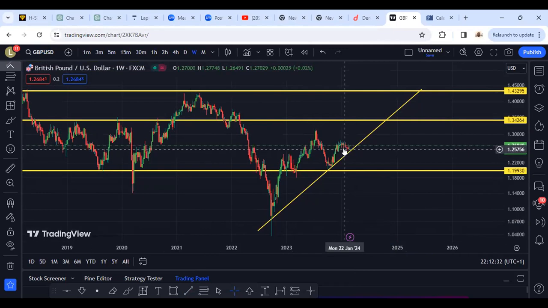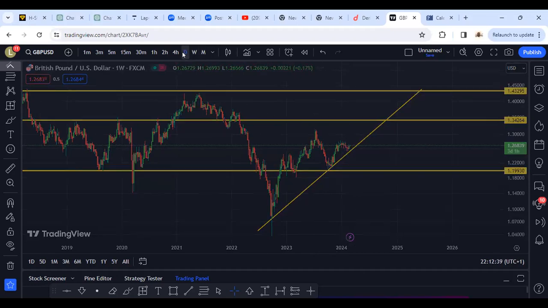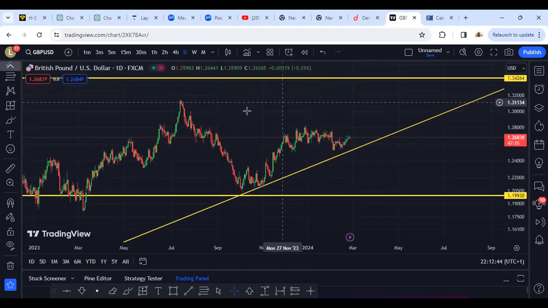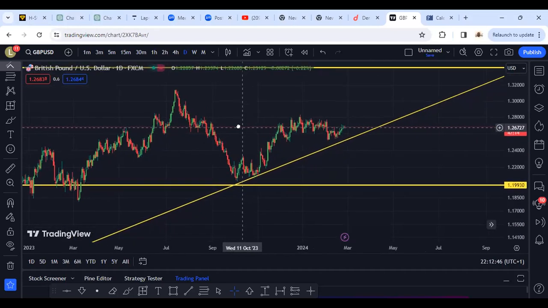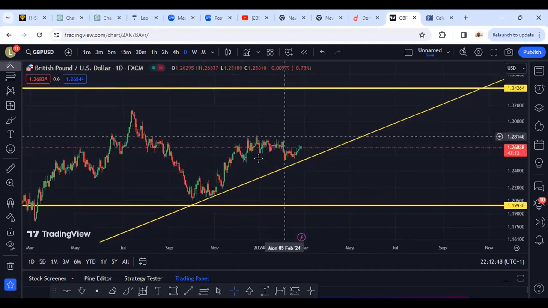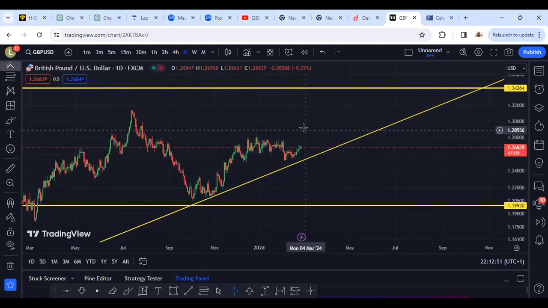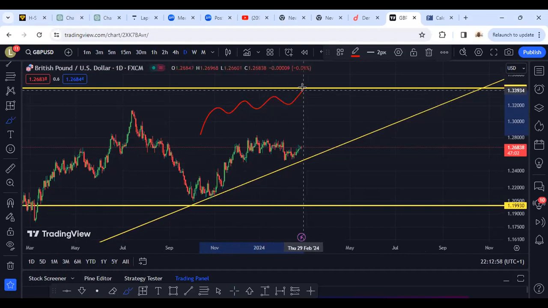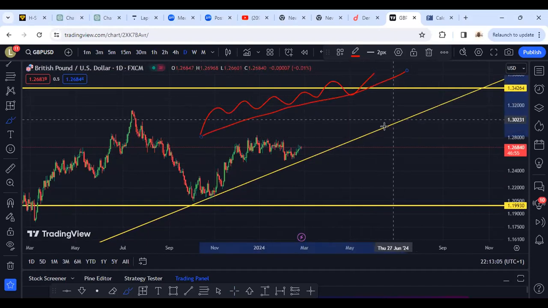Where this market is right now, you don't have to take the trade with the daily time frame. I mean weekly time frame. You can go back to daily to see the validity of your trade. Now this is the daily time frame. Price has been making higher highs and higher lows. Anytime you see price make higher highs and higher lows, it is called an uptrend. We have uptrend and we have downtrend.